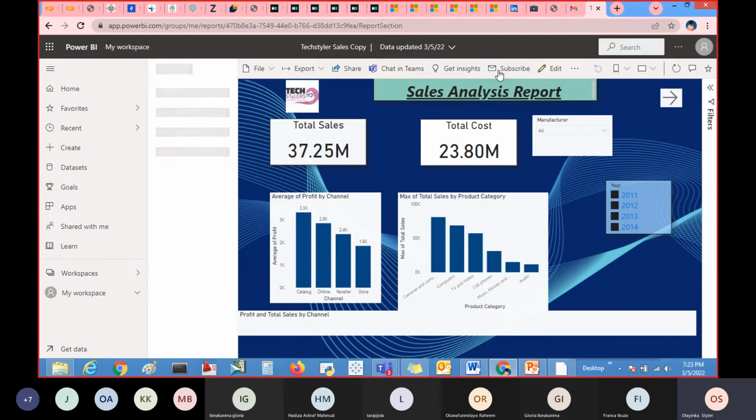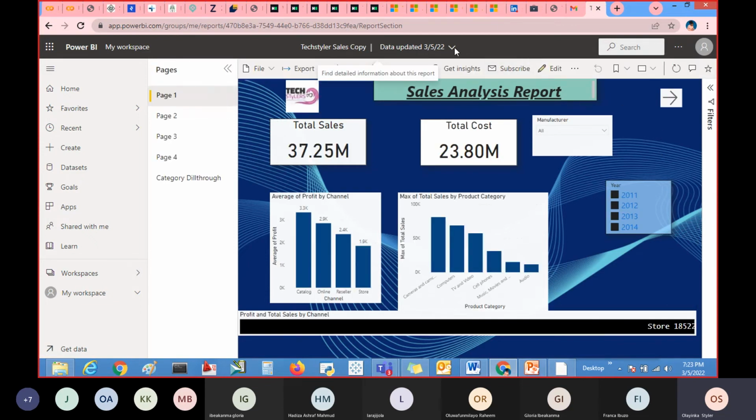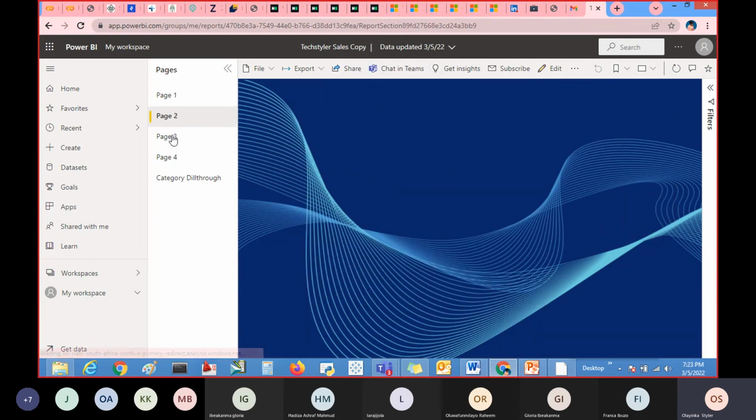It has this date updated because anytime you update it on your desktop and republish it, the date updated will change. So the last time you updated it is what we show here. And these are all the pages that we have: page 1, page 2, page 3, page 4, and our category drill through.